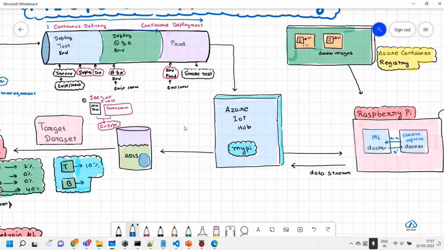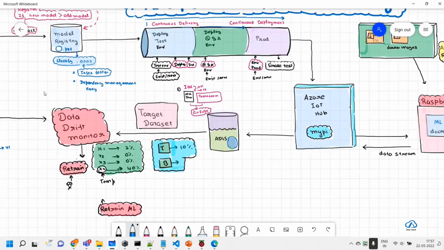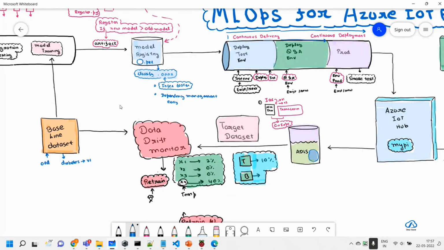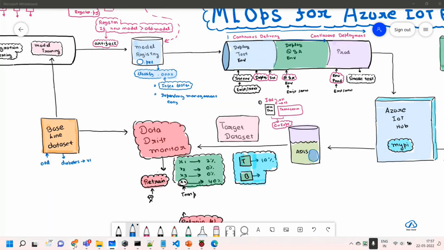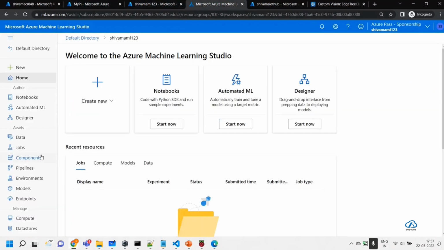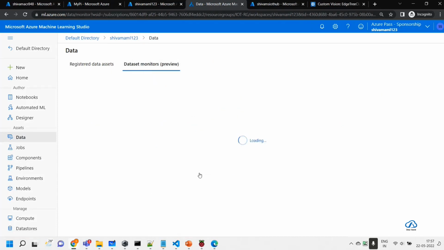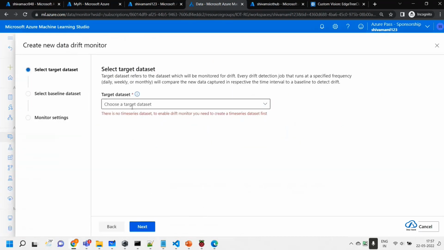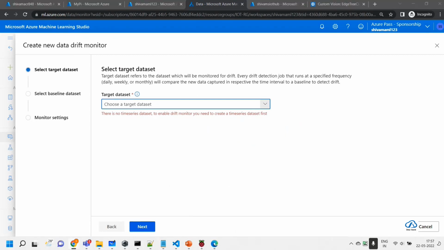And before I do the recap, a very important thing, and there was a question on it, is the data drift monitor. They have provided the data drift monitor as part of the cloud solution. If I take you to the data sets, and click on the data set monitor, and click on create over here, you have to provide the source and a target to be able to create the data drift monitor. And if you want to do it from the code, the link is going in the chat.